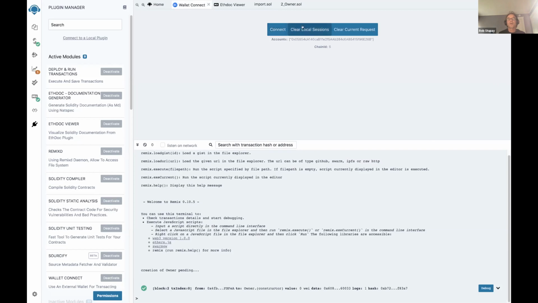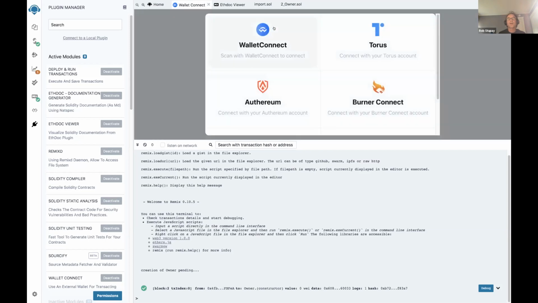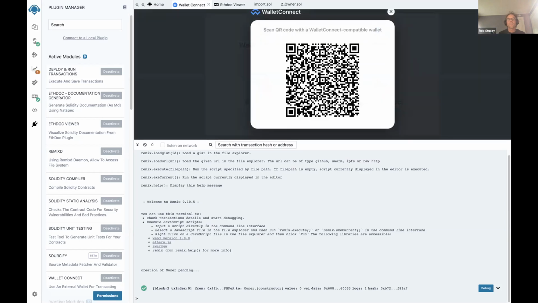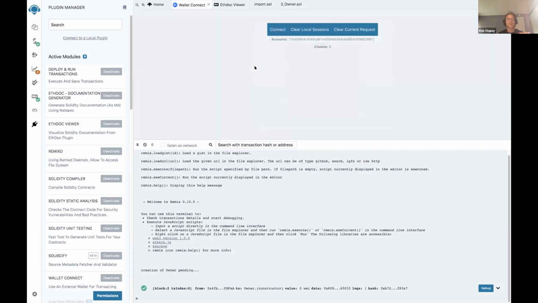Well, I'm going to clear it. Probably a bad idea, but okay, oh yeah, okay, so I'm going to connect. And now I have got Remix Desktop connected to my mobile wallet.